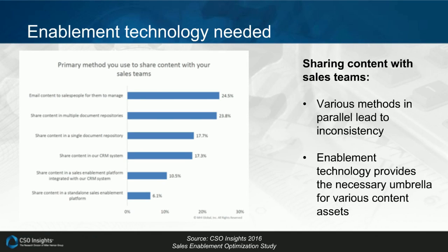And of course, in an ideal world, all of that is also integrated in a CRM solution. So the thing here is, and not only from our data, also from my personal experience, if you provide content in many different repositories, salespeople are not going to work with a single one. They will just use what they have on their laptop, and it ends up in people selling things you don't want them to sell, and they just use a pricing sheet you don't want them to use anymore. So this is really a cultural change, and it's a change management issue to organize content properly and to provide that on one platform, ideally with an enablement technology piece.